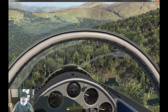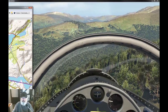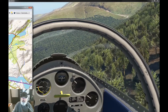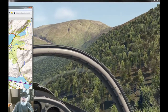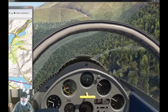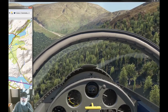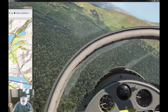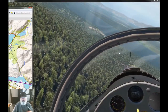I think I'm going to do some backtracking here, though. I think we probably want to get all we can out of this hill before we move on. So let's just follow this around a little bit more. Some nice steep stuff over here. Or I could just go straight into this stuff over here. You know what? I want to use this hill while it's safe right now. I want to get some altitude off it. Okay, we're getting a little downwindish here, so let's go back and get to the top of that, and then I'll be in much better shape for all the other hills around here.